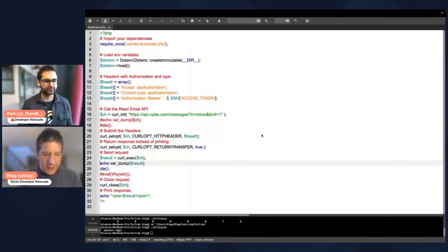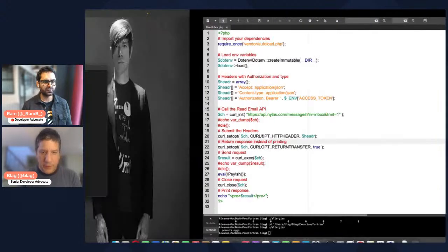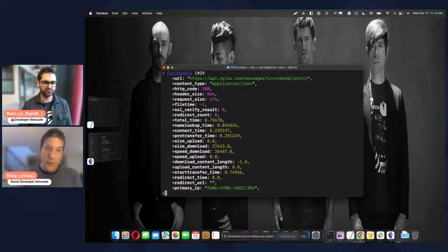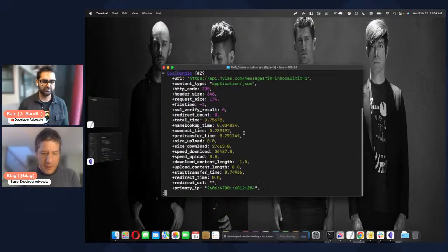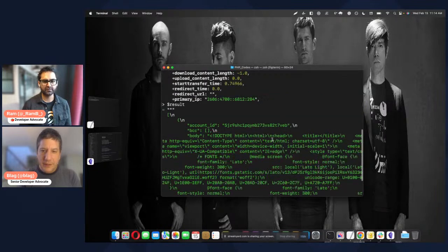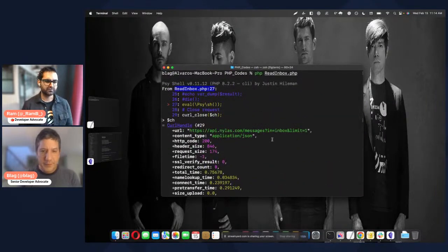So if I were to use Psysh, then that's way better because I can access the ch variable, which actually gives me a way more complete result than the other one. The other one, you see, that didn't give me anything, the var dumps. This one is giving me a lot of information. And I can simply go and print the information of whatever variable that I would like to take a look at. That's powerful.